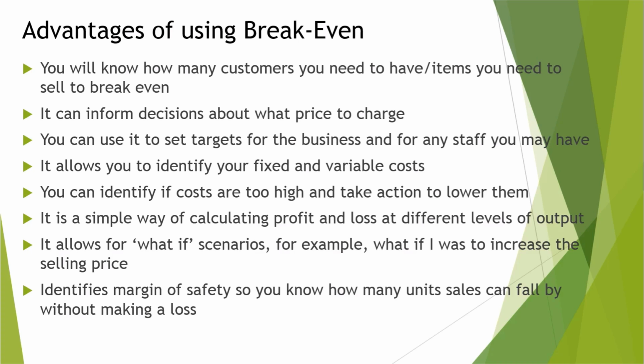It also allows you to identify your fixed and your variable costs. You can identify if costs are too high and take action to lower them. For example, in our case, if our ingredients were too high and it was too expensive, for example, for our milk, we may try and look for alternative suppliers to provide us with milk at a lower cost.